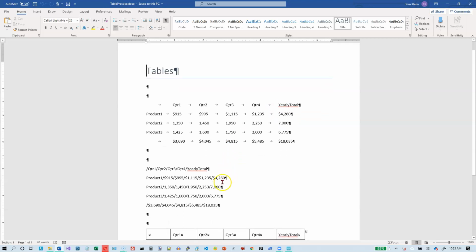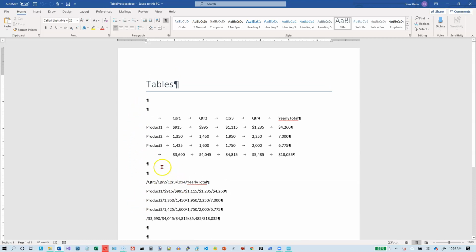Down here I've got some more text that has slashes instead of tabs, and it turns out that Word can handle something like this and convert it into a table just as easily as it can something that's limited by tabs. All we have to do is tell it what the character is that's separating one column from the next. So let's select the data up here first. And when you do this, be careful that you don't grab an extra line above or line below. If you don't have the same number of separation characters, in this case tab characters, on every single line, then Word gets a little bit confused about how many columns are supposed to be in the table.